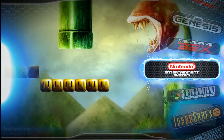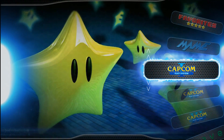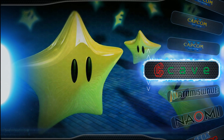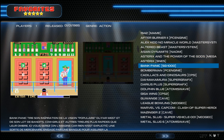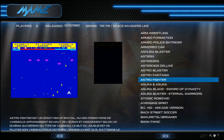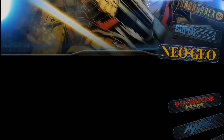There you have it — RetroBat 30 gigabyte build. Really just your basic consoles, but it does have a good Naomi and Atomus Wave collection. No Nintendo 64 and not a ton of MAME games, but a good collection — it's actually only 1,700 games. That said, this could be a good starting point for your RetroBat experience. Get this installed and then you can throw on additional ROMs very easily. It's running on a PC, so even an older laptop or a Dell Optiplex is going to run a lot of these games just fine. You can easily add PSP and even up to Wii, GameCube, Dreamcast, and N64.